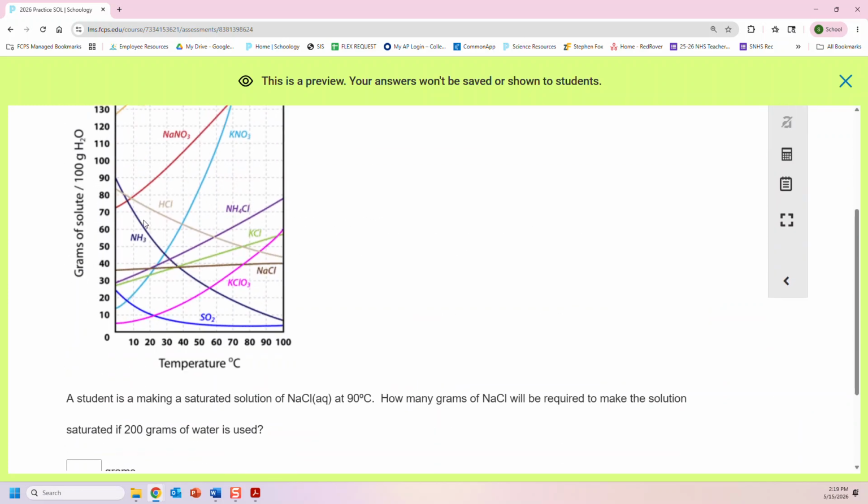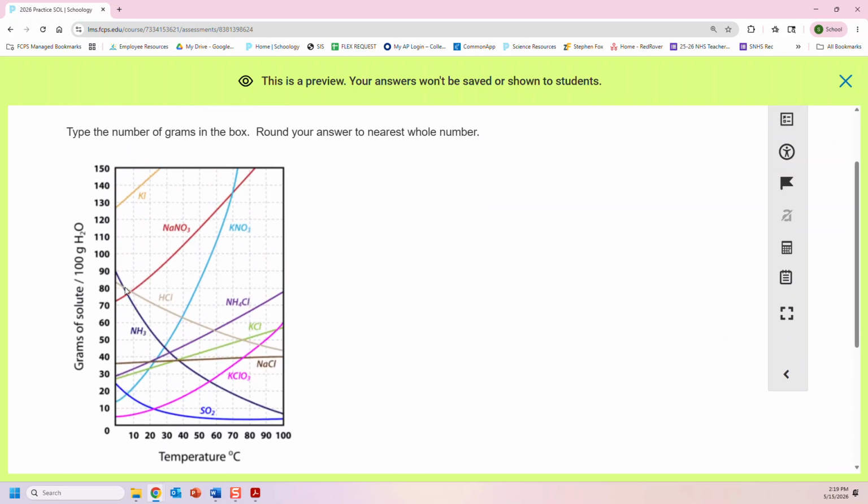Let's go to the next one. So we got the same solubility curve, but now we're going to actually use it. So let's understand how to interpret this. If we go to 70 degrees and then go up to sodium chloride, it means at 70 degrees, a little bit under 40, so maybe 38, 39 grams of sodium chloride. That's the maximum amount of sodium chloride that can dissolve if your solution is 70 degrees and you're only dissolving it in 100 grams of water. Now, 100 grams of water is about 100 milliliters of water, right? The density of water is 1 gram per milliliter. So when it says 100 grams of water, to visualize that, that's 100 milliliters of water. So not that much.